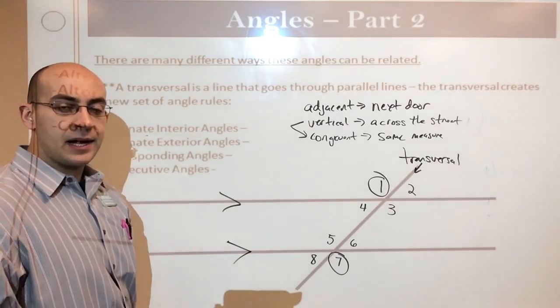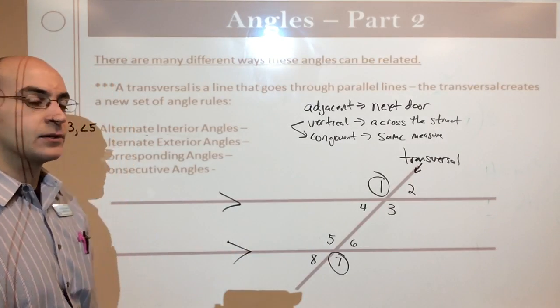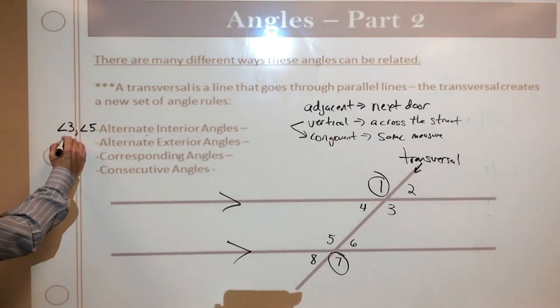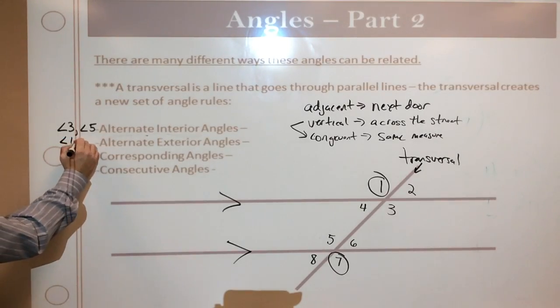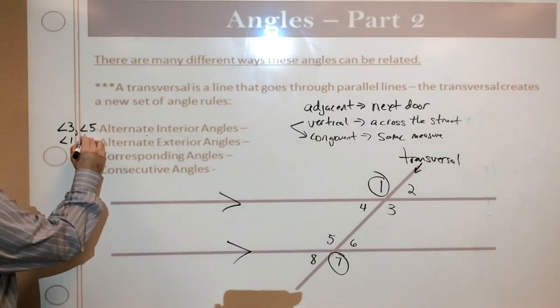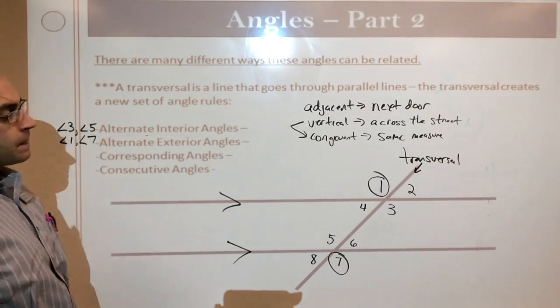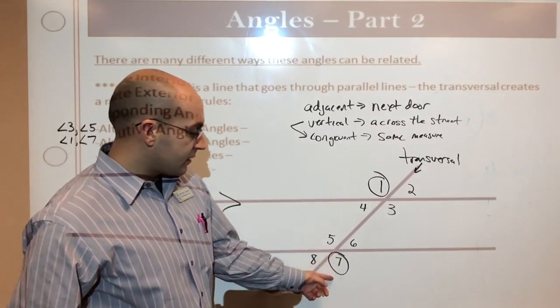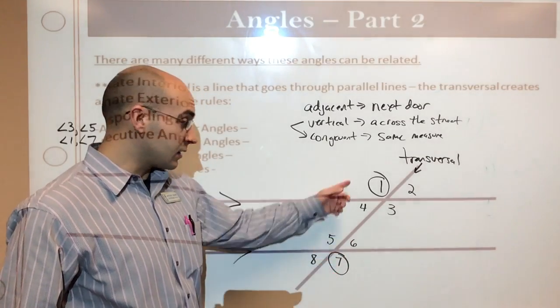Can you name the other pair of alternate exterior angles? Somebody said it, I think. It's going to be angle 2 and angle 8. Now, take a look at that relationship. I'm just going to do one of them over here. Well, let's take a look at 1 and 7. They're both obtuse angles, and they look like they're the same measurement.